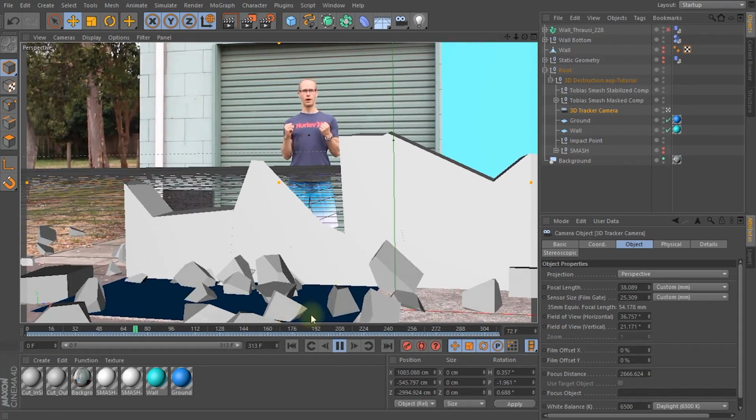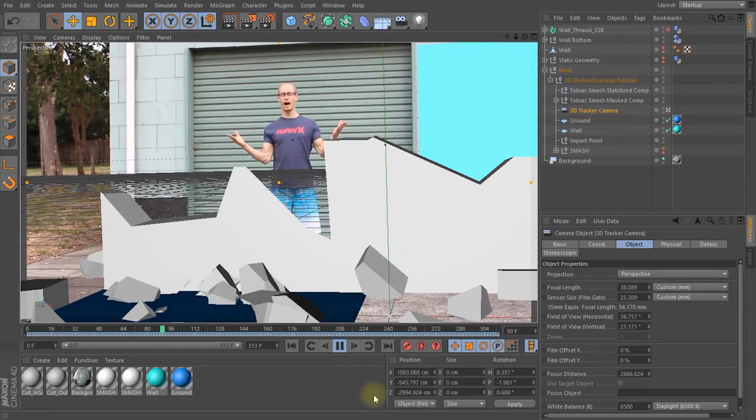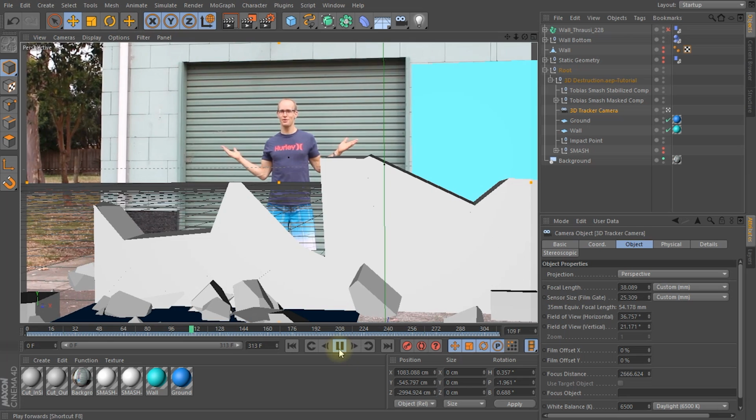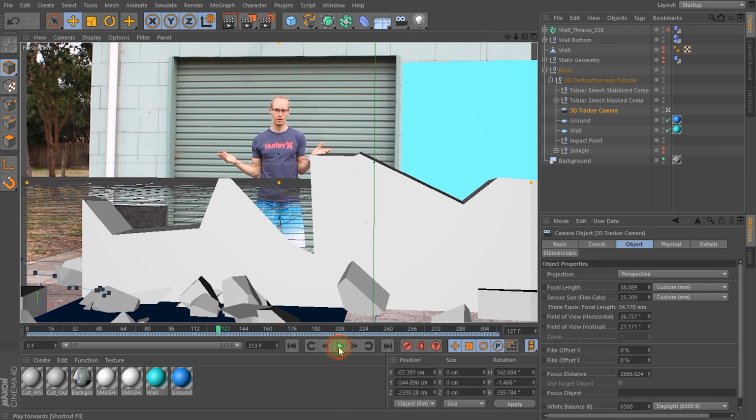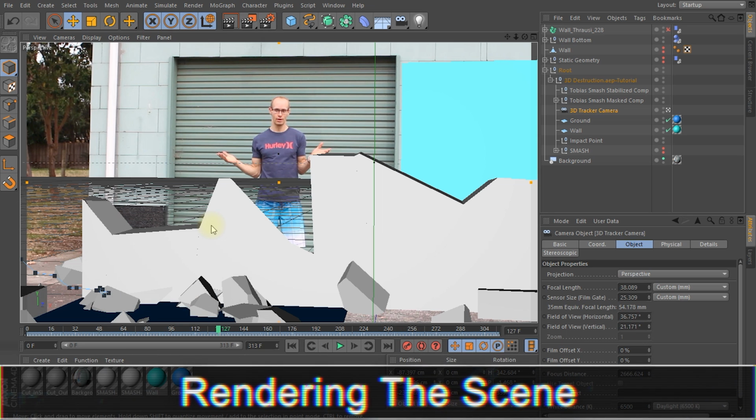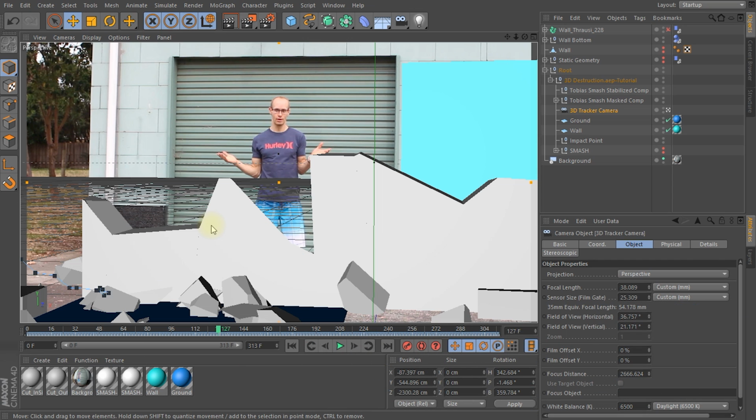That's the basics of 3D destruction, and you can really apply this to anything that you want. Obviously, there's still tons of things that we can do to make this effect look a little bit better, like we could break the wall a bit more interestingly, deal with friction and kind of make a lot of little refinements, but because this tutorial is starting to get a little bit long, I'd rather move on and talk about how to render all of this out properly so that we can then composite it in Adobe After Effects.